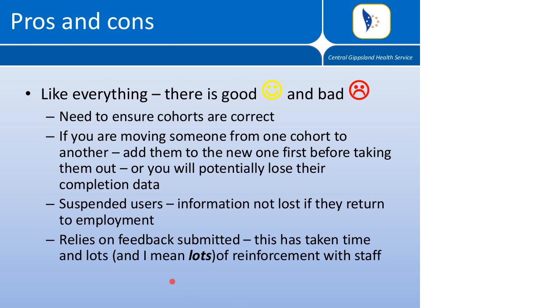Like everything, there is good and there is bad about this. It's just one way to do this that I've found that works for our organisation. There's probably other ways. Some of the things you need to keep in mind is that the cohort must be correct if you're using that method. And if you're moving someone from a cohort, so if they move from one location to another, then you need to add them to the second one before you take them out of the first, or potentially you can lose their completion data, and they won't be very happy if they've got to complete all the competencies again.